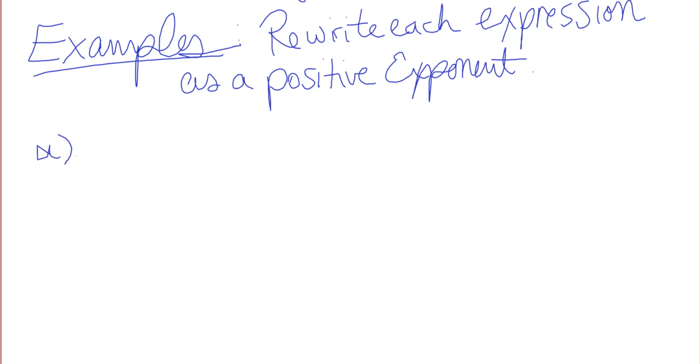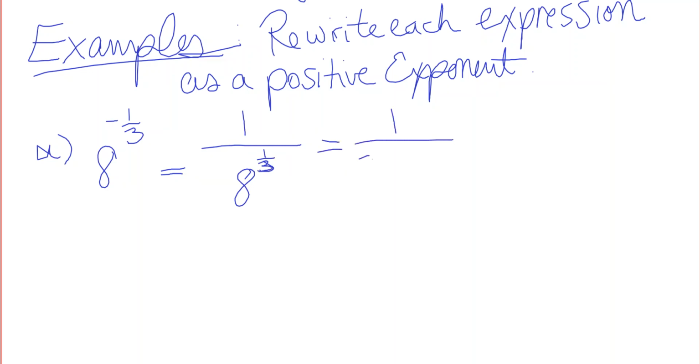Why does it always screw up the first thing I write? Let's do 8 to the negative 1/3. I've used 8 a lot, but hopefully you're familiar with them. So the first thing I'm going to handle is the fact that it's a negative exponent by rewriting it so that it's in the denominator, and therefore it becomes positive. And then I'm going to rewrite it as a radical, because this will be the cube root of 8, which we've done many times and seen that it's just 2.